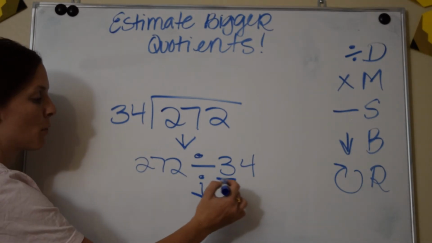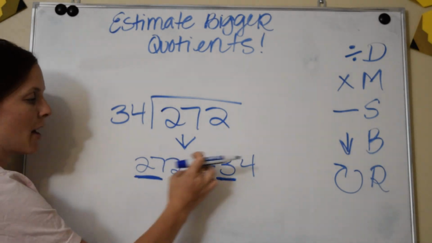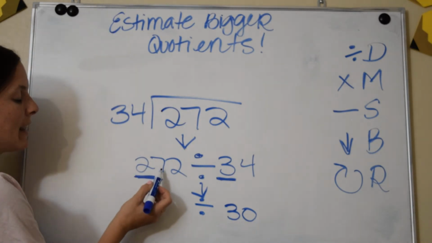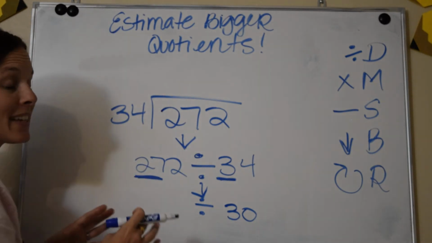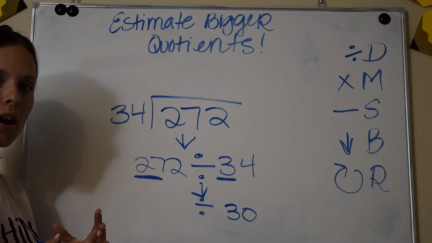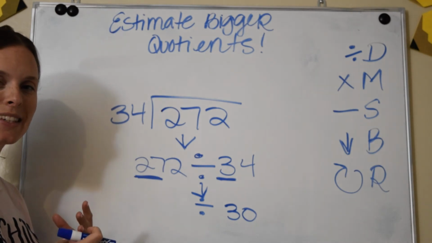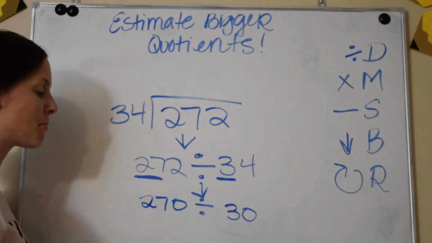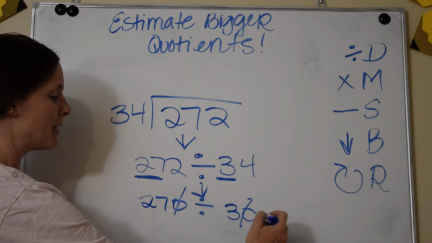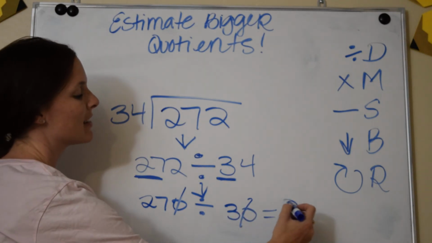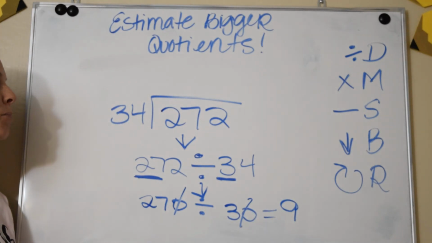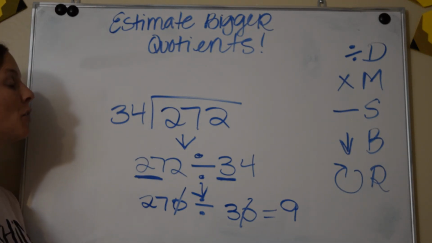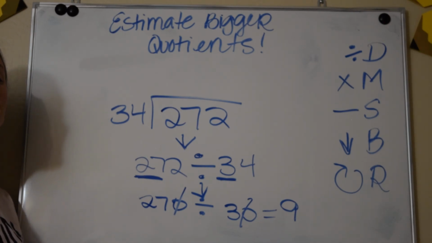I'm focused on this 3 and these first 2 numbers here because the other digits can turn into zeros. So I've got a 30 and then I want 27. Okay, I need to check first. Is 27 and 3 a fact family? They are. What times 3 gives you 27? If you know it, that's awesome. So let's change this. So 270 divided by 30 is way easier. I cross out my zeros. 27 divided by 3 is 9. All right, you guys, so please make sure you focus on finding your fact families, and I hope this helps you as far as how to estimate quotients with 2-digit divisors.